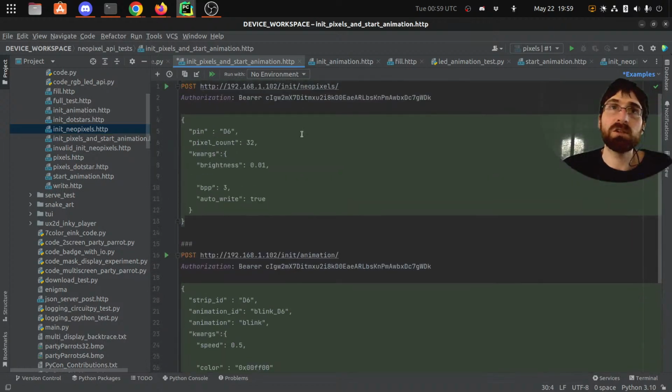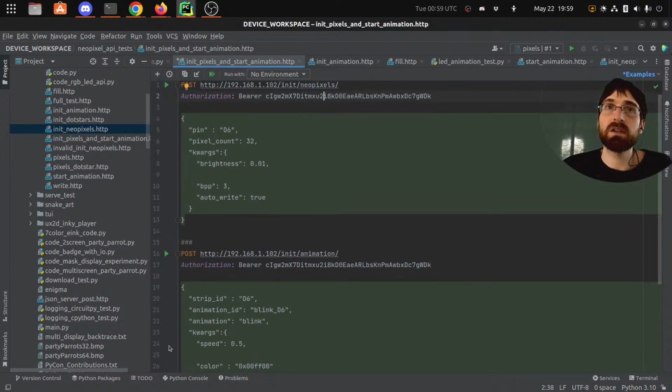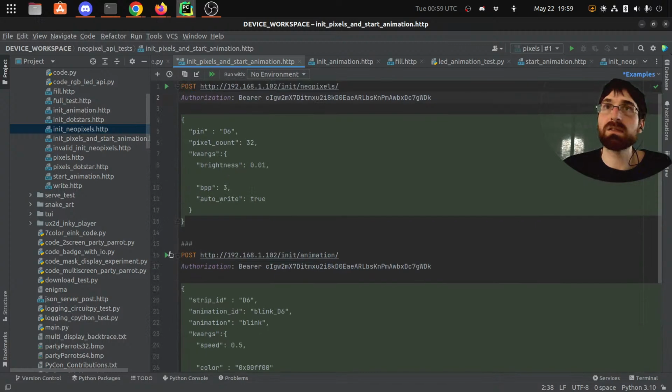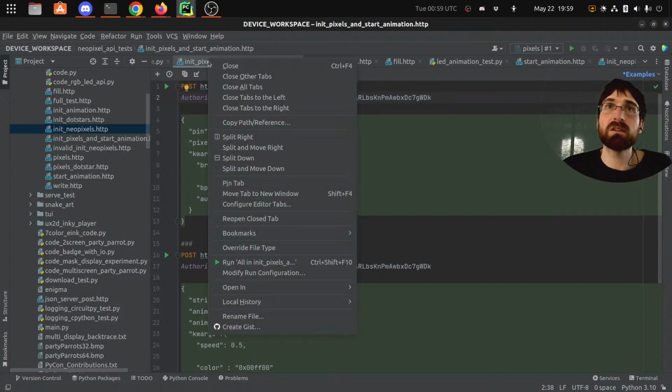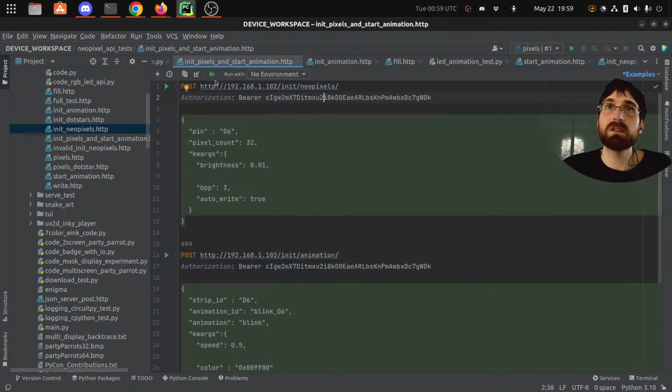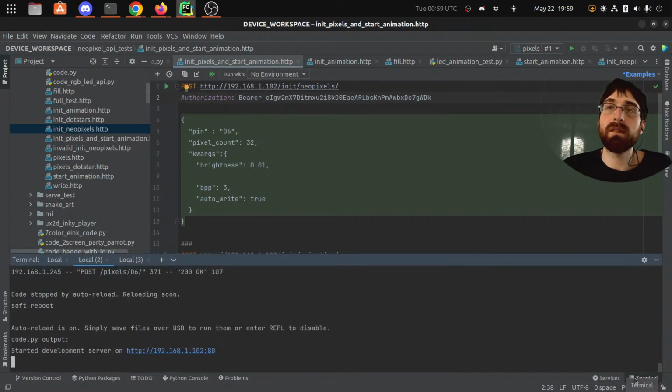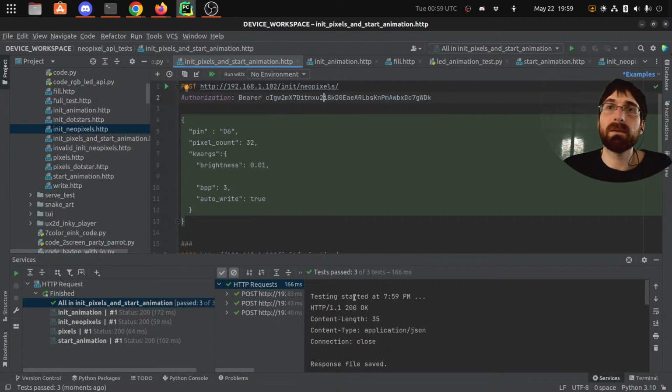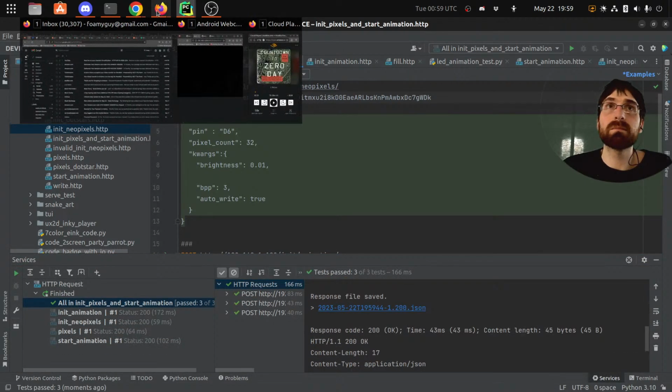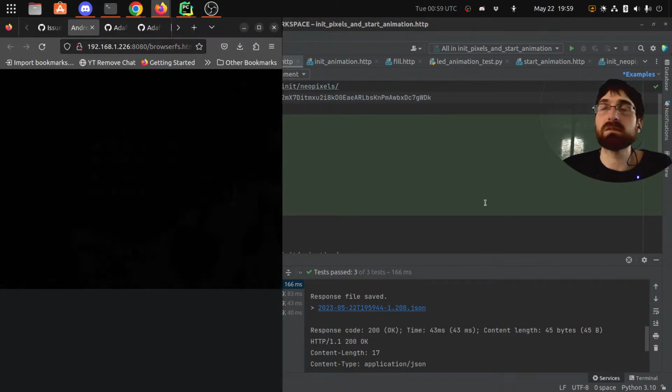I don't know exactly how many you need, but it looks like 3 is working. Now it recognizes all 3 of them. We could run them independently, but I think I can run them all with... Boom. All the way to blinking.